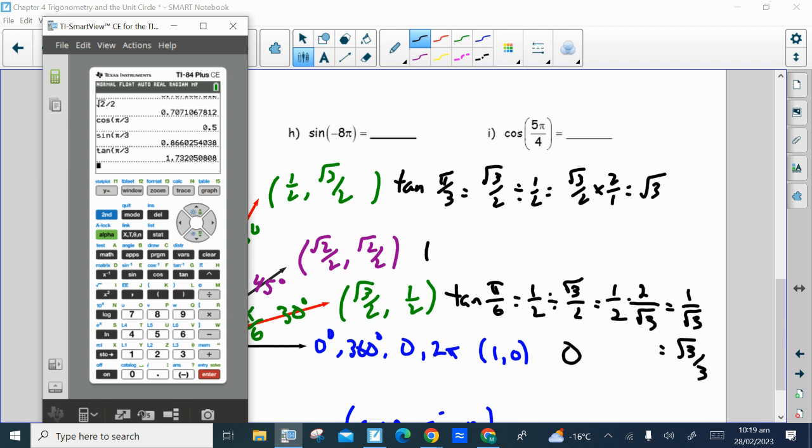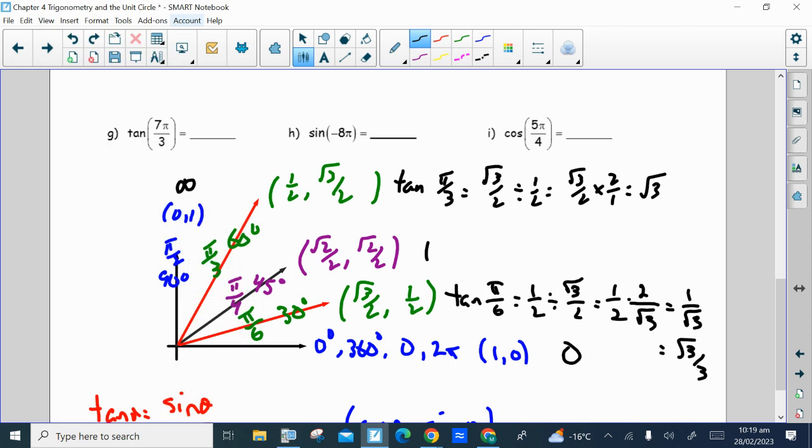That decimal comes from root 3. That's what root 3 is. That's where it comes from. So the unit circle gives it as an exact value, where the calculator gives you a non-repeating, non-terminating decimal, so you'd have to round it.